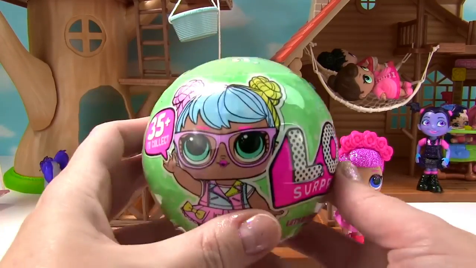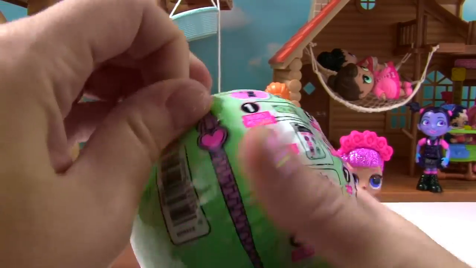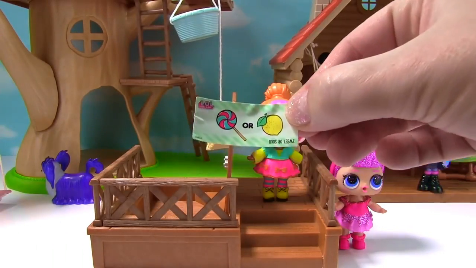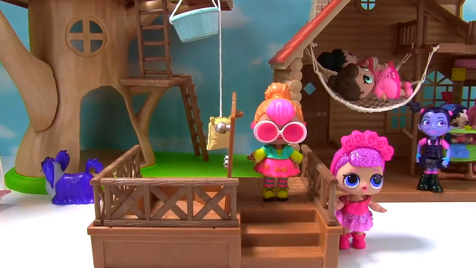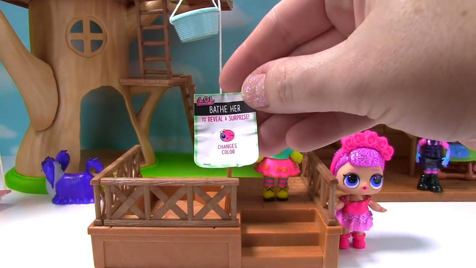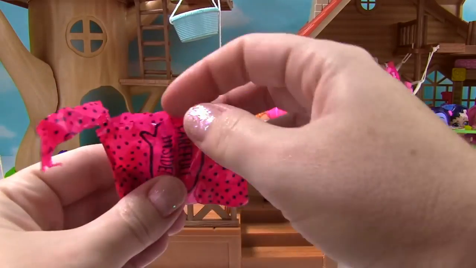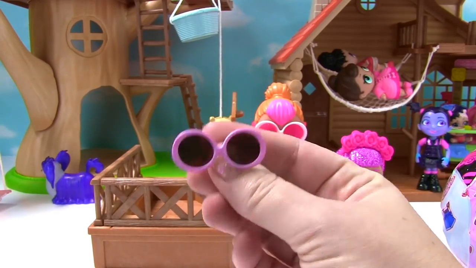I'm here to help you open it up! Let's see what's inside, starting with our secret message! The secret message is sweet or sour. Time to see those stickers. It says bather to reveal a surprise, changes color. What's inside? Ooh, fancy pink and black sunglasses.